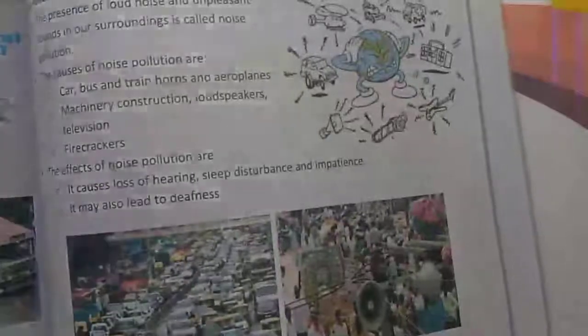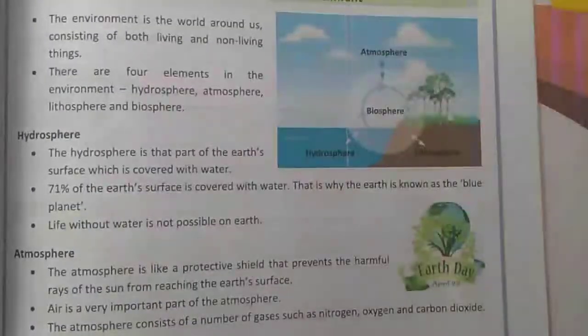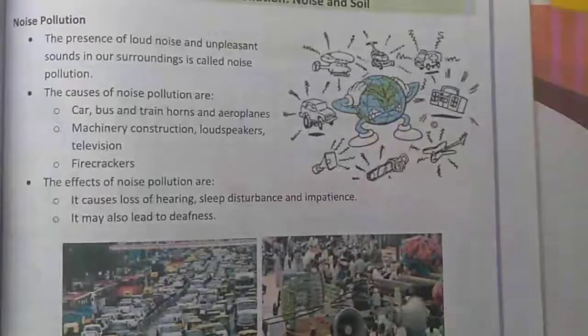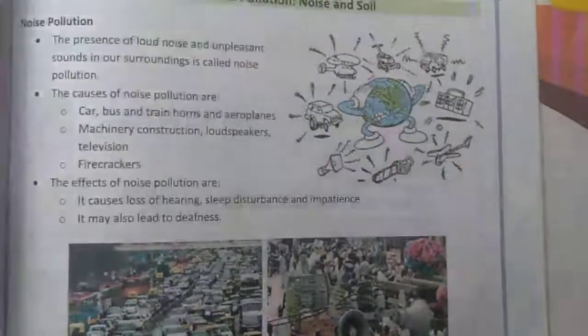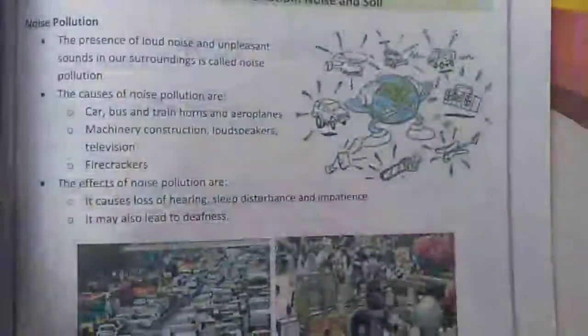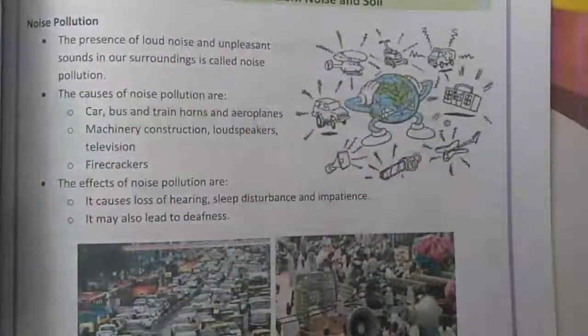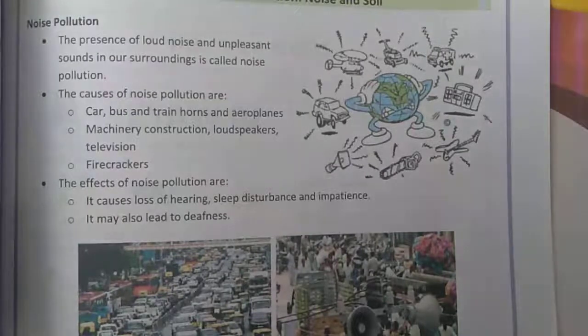And after learning all this, we took information in the last period about major elements of environment like hydrosphere, atmosphere, lithosphere, biosphere. These are the major components of environment. After that, types of pollution. In that, we took information about air pollution, water pollution, noise pollution, soil pollution. In air pollution, we know that poisonous gases are mixed into air, and so air pollution is caused. We have to plant trees in order to control air pollution.